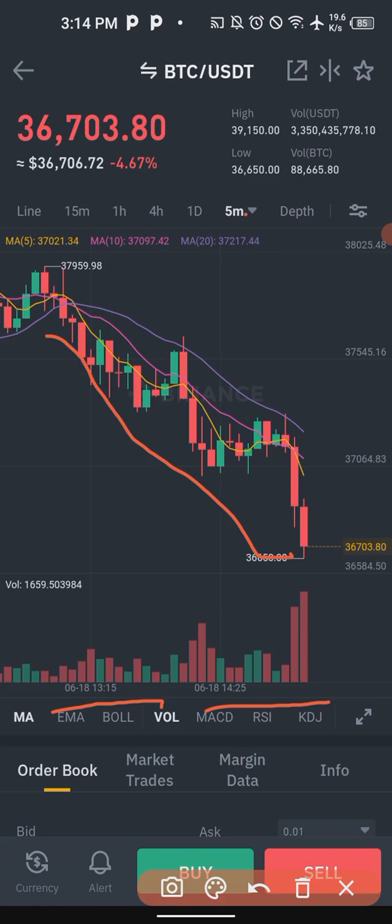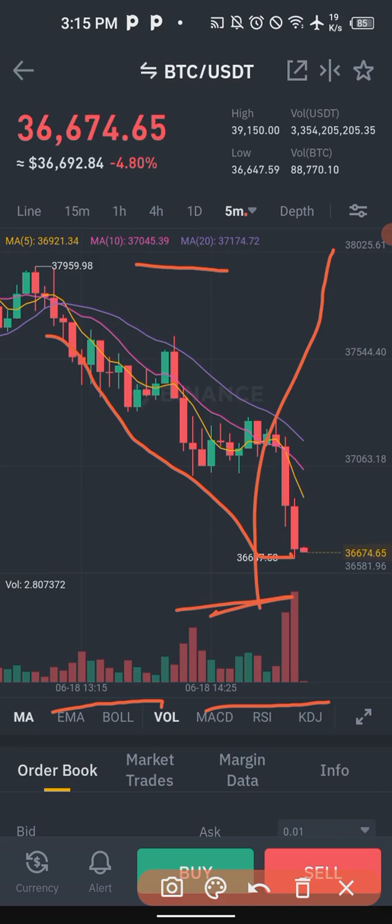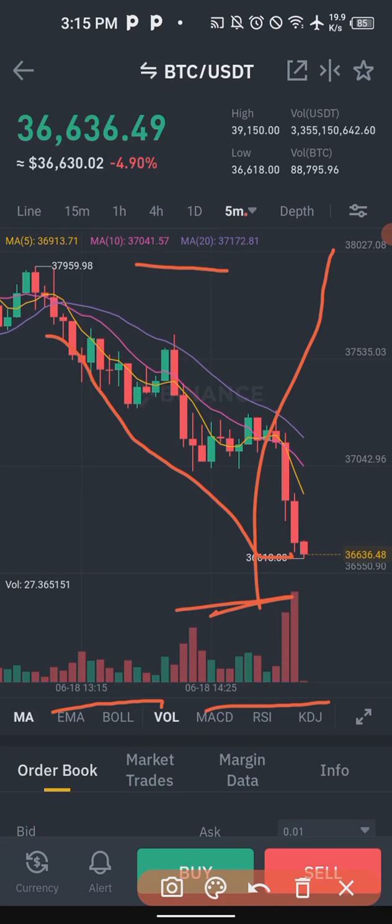So from 37,959, we are presently at $36,696 just for today. Now, we could say this market is on a downtrend. This is not what we want. But usually the aim of every crypto market is to buy low when it's like this and sell when it's high. So let me ask you, is this a good time to buy or a good time to sell? Well, we might say it's a good time to buy, but let us continue our presentation. We'll get to these questions.